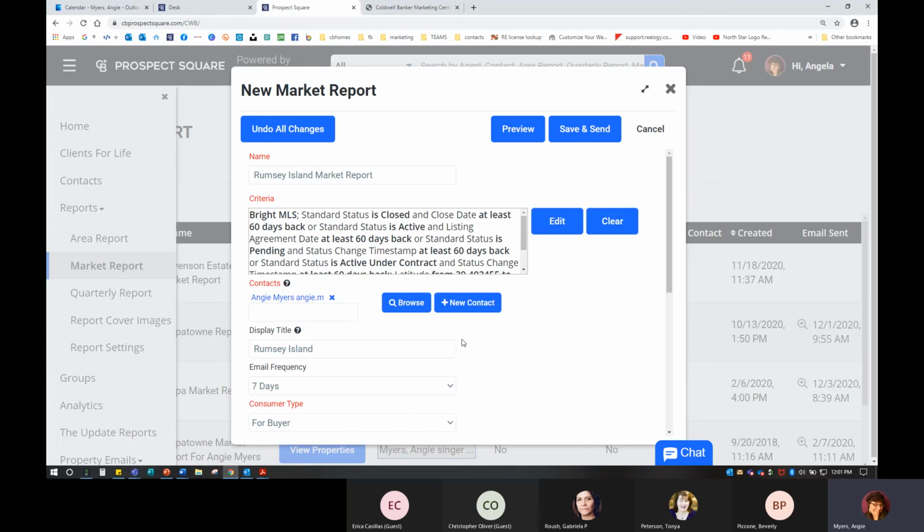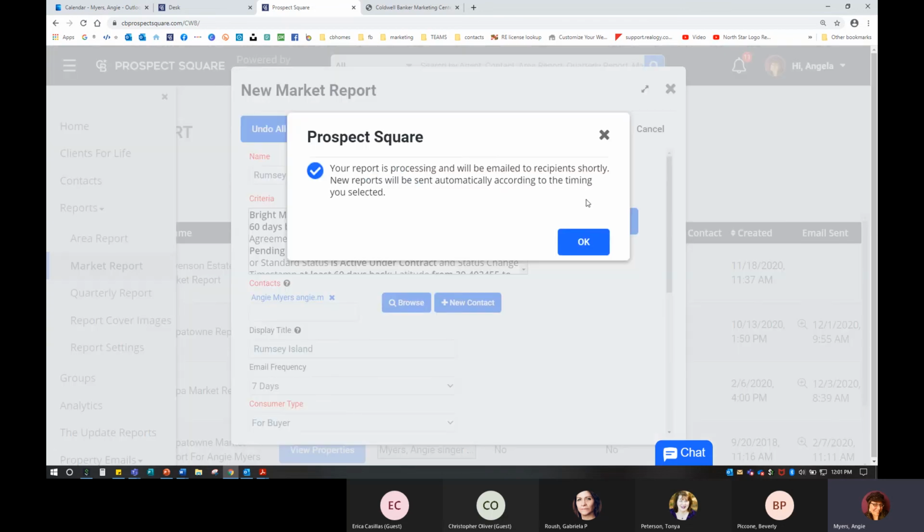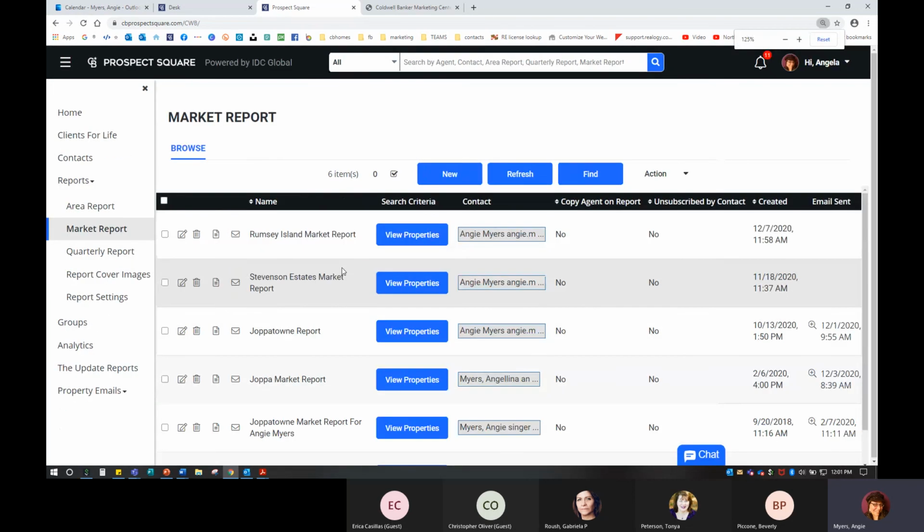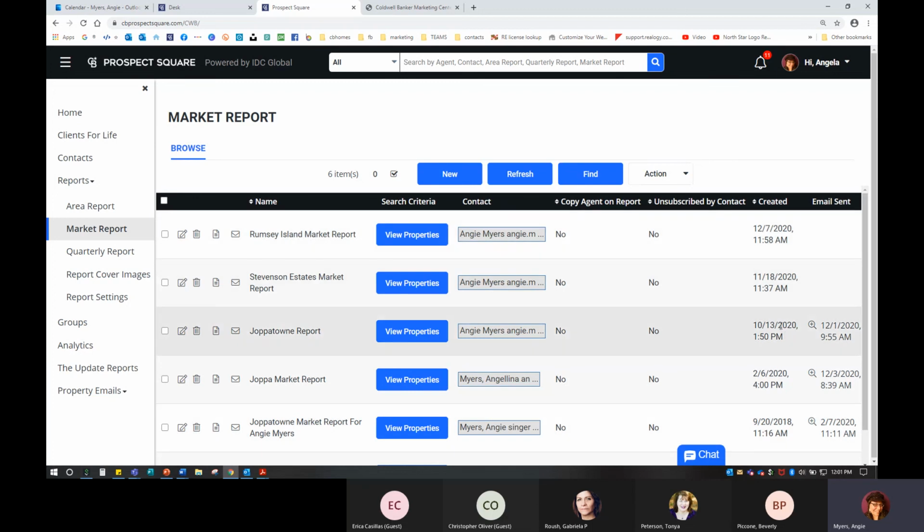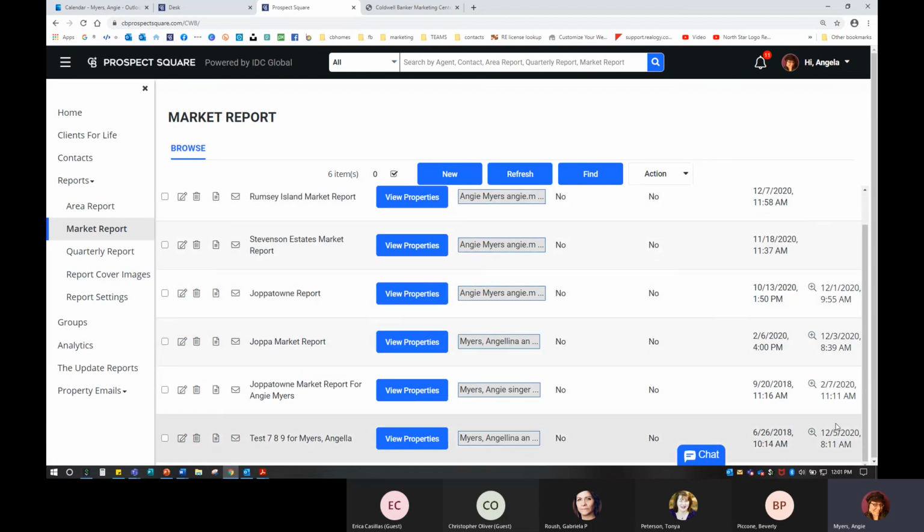So I would highly recommend going in. Again, I'm going to save and send. It will process and then it will send. And as in the other screens, I can always go in, edit, delete, preview, resend. Am I sending it to myself? Has someone unsubscribed, and when was the last time that this particular report was sent? So you can see here, this test one that I did a few years ago was sent out on the 5th. This one most likely had an expiration date, so the last time it was sent out was in February.